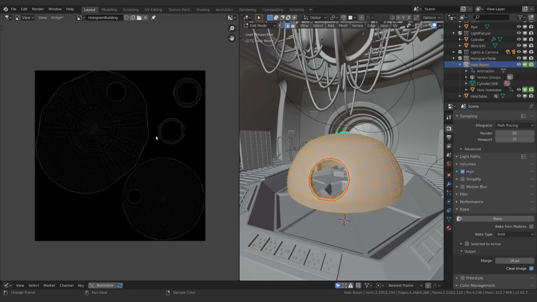So now that we've baked it out, we can go back to our shader editor and make sure that it's selected. So it's actually just already there in the list for us. It fills it out. You can also click on the file here to open it up and make sure it's in there. Now what we can do is unpipe that from the emission and test this thing out. So let's stick our node system back into alpha and go to rendered mode and have a look at what things look like.